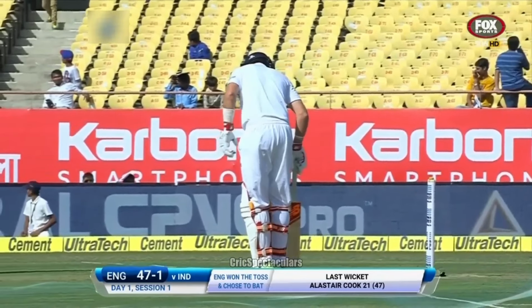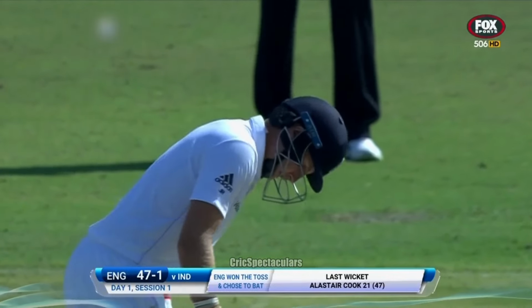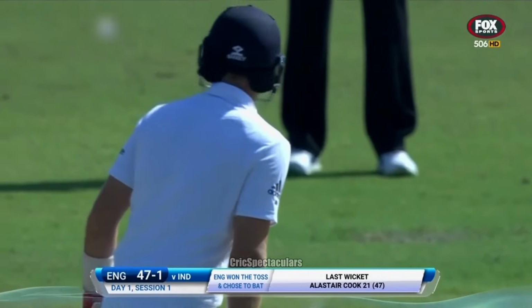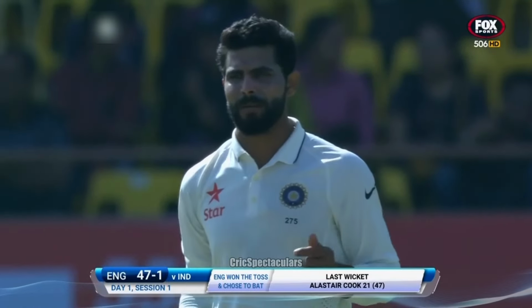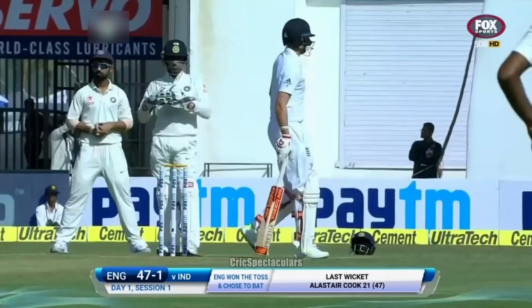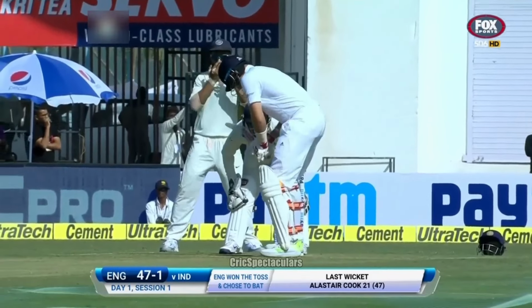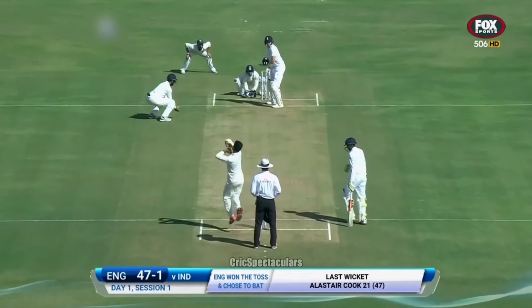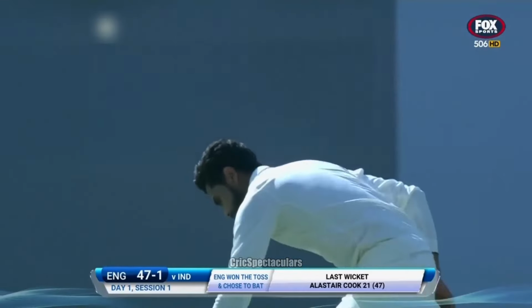Joe Root joins Haseeb Hameed at the crease, England having lost their first wicket to the first ball after drinks. Left arm spin of Ravindra Jadeja doing the trick for Kohli and the Indian team. It's very interesting to look at that dismissal again, because it looked as though it was sneaking a little leg side-ish. But Cook decided not to review.